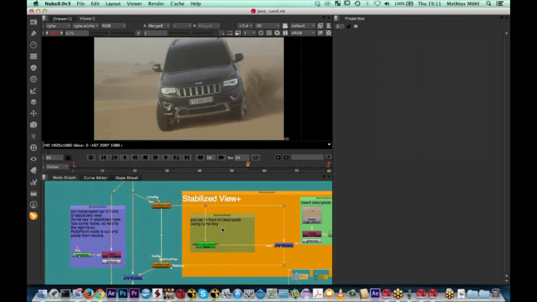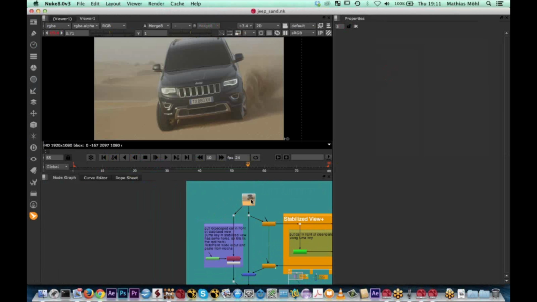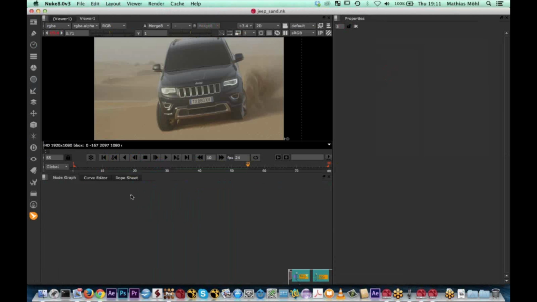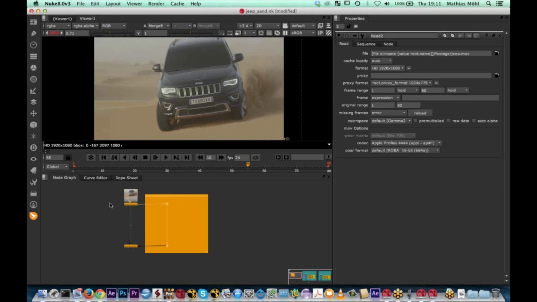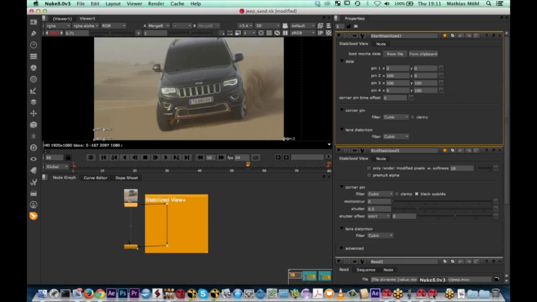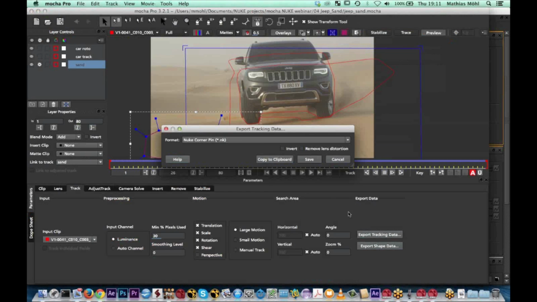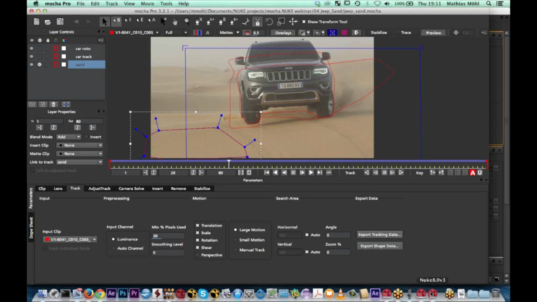Okay, so let me just copy my background clip here to the side. And now we do again what we did in the first example, namely a stabilized view, and we insert our tracking data in the stabilized view. So I copy here from Mocha Pro, export tracking data, make sure we have the sand layer selected, and copy it to the clipboard.